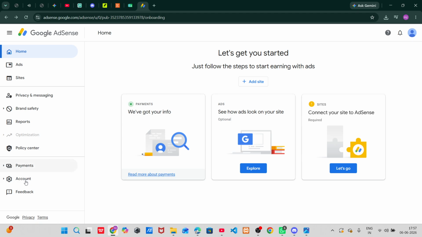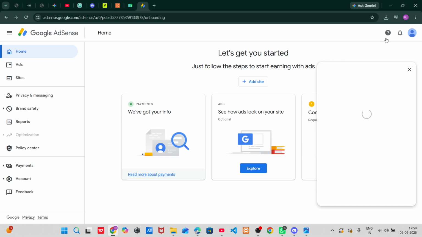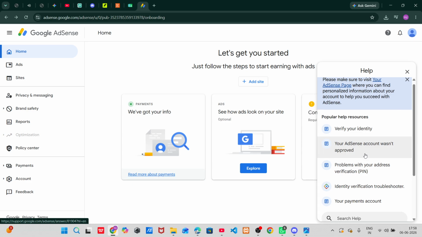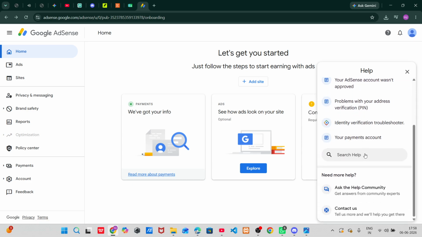After you've logged in, look toward the top right corner of your dashboard. There you should see a little icon that resembles a question mark. This is the help icon. Clicking it will take you to the support section, where you can find a plethora of articles and resources designed to help you with common issues. Now, as you scroll through this section, you'll notice a variety of suggested help articles. They're helpful, but if they don't quite address your unique situation, don't worry, keep scrolling down.